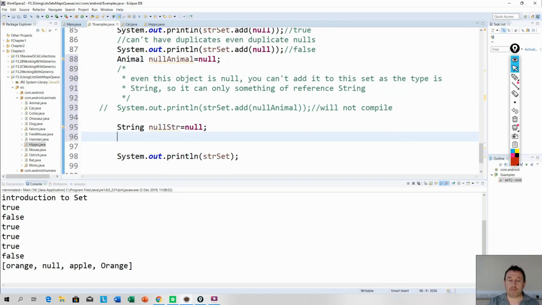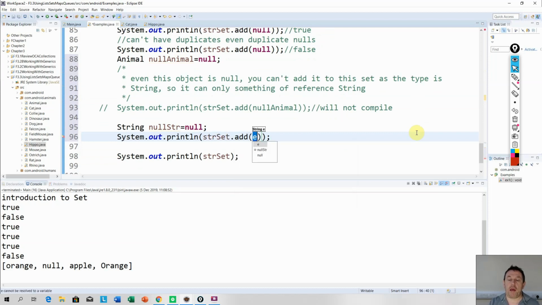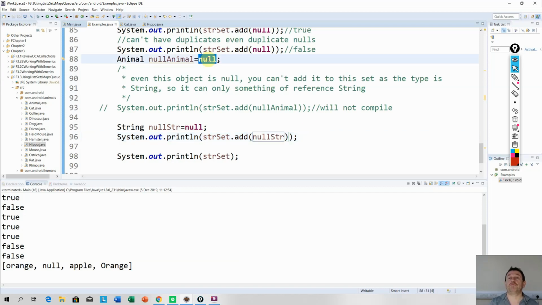If I try to import that, if I put it in str set.add null str, that won't go in either because it's null. Okay, can't have two nulls in a set. All right, so this will not be input.